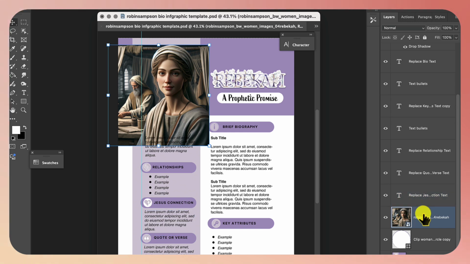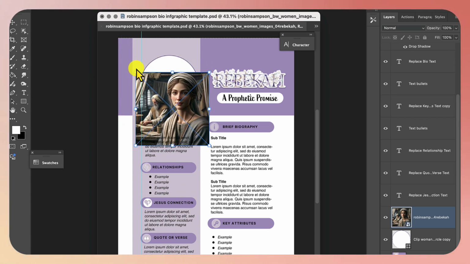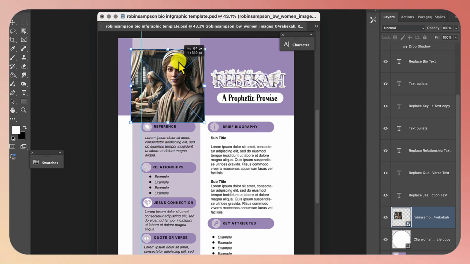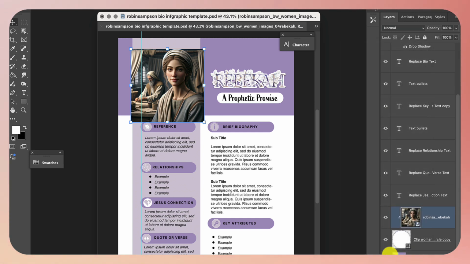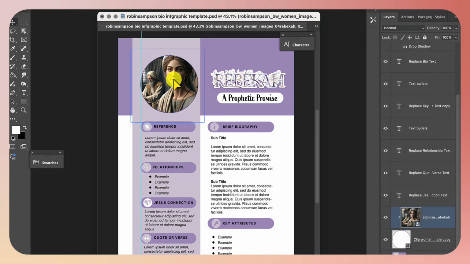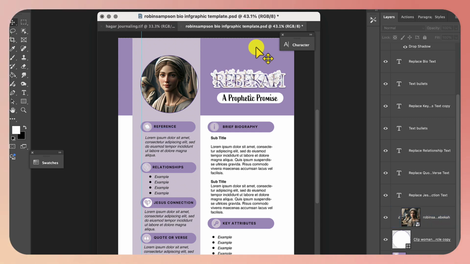Now you're going to want to make sure that it's directly over the circle in the layers palette. Then you're going to resize and make sure that the image is bigger than the circle, because you're going to clip this. It's called a clipping mask. So right click and choose Create Clipping Mask. And now you have your circle, and now you can adjust the image. So how's that? Pretty neat.